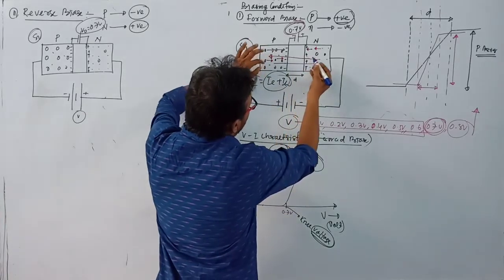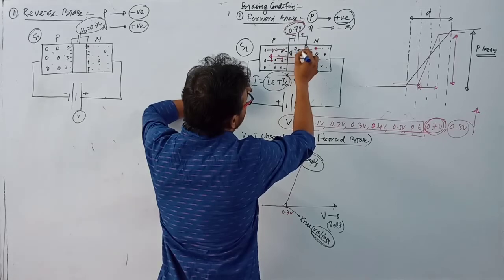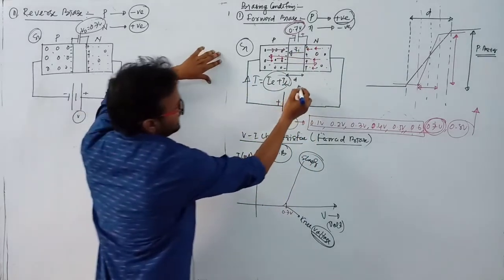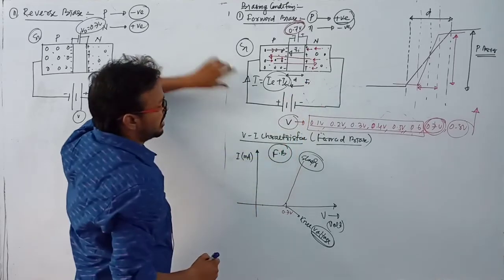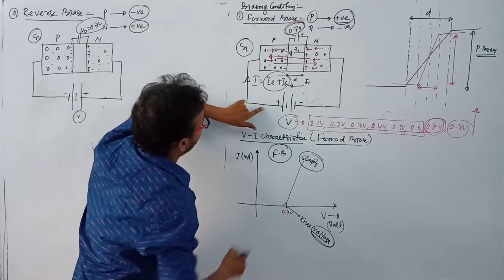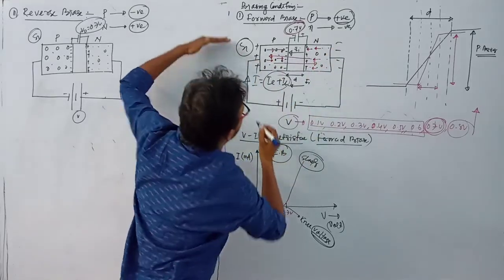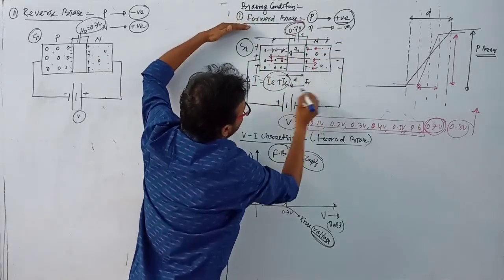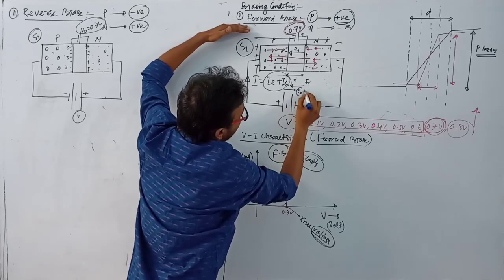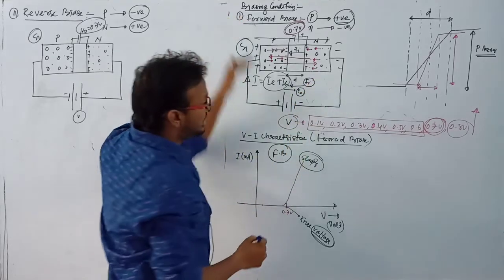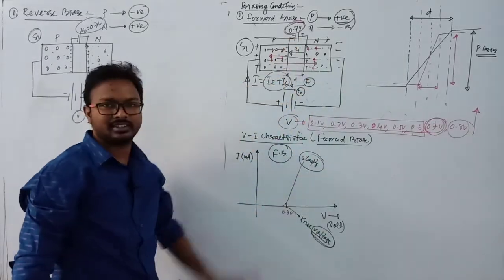This is the direction of electric field. This is the induced electric field, this direction IE. This is the direction of induced electric field IE. But this is positive potential, and here positive potential, and here negative potential. So electric field always starts from positive to negative. That means here electric field is positive to negative. This is the applied electric field. The applied electric field and induced electric field are opposite to each other and they cancel each other.